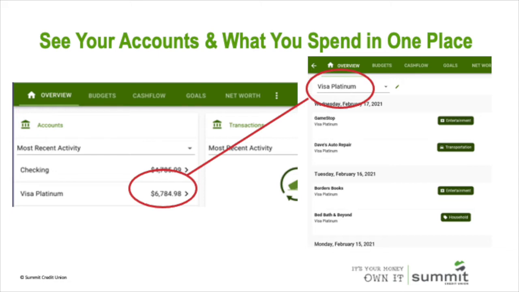The benefit of using Climbr as a personal financial management tool is that you can see each of your accounts from your checking, credit cards, investments in one place. You get your entire financial picture. It's really helpful because you can add an account, you can instantly see your 401k balance, you can see the balance on your credit cards. If you want to see all of your transactions under a specific account, you can click on the arrow next to the account. Each time you log in, it will go and pull these accounts into Climbr for you.